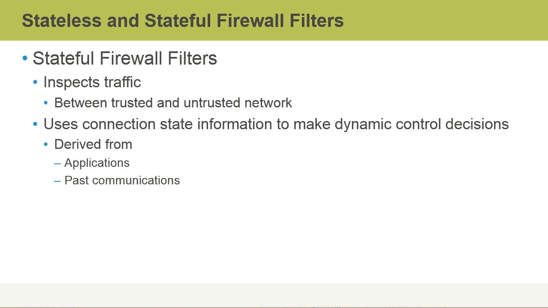Now, those are all examples of things we can do with stateless firewall filters, but we also have stateful firewall filters. What's meant by stateful is that the device understands the context of the conversation, and we can filter traffic based off the order of the information. For instance, if you and I were going to have a dialogue, I would expect us to have some sort of introductory phase to that dialogue. So we both say hello, I say hello, you say hello, and then we exchange data.